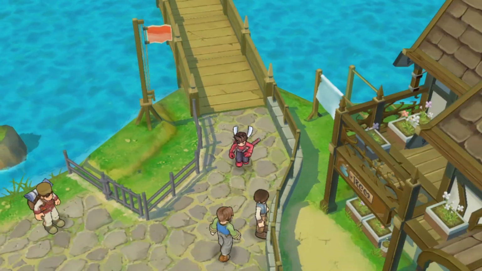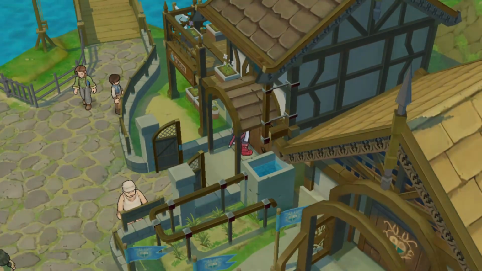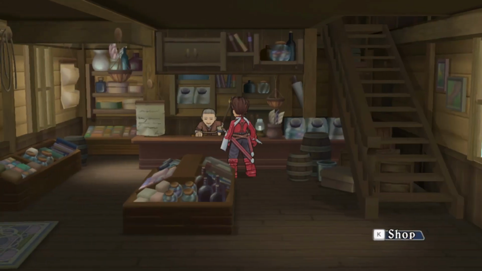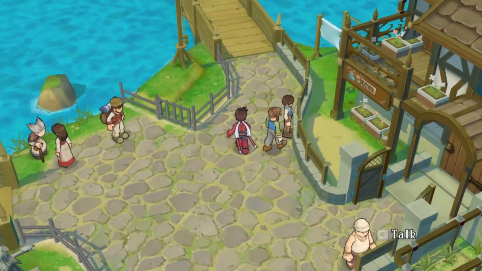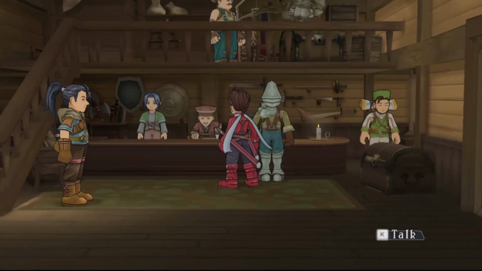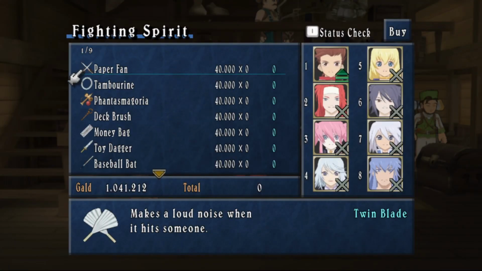At this point, the joke weapons are no longer overpowered, but I want to buy them so that they will show up in my collector's book here. Apparently this is the item shop. Which one was the weapon shop again? Yeah, it was here. Customization? No. Yeah, this is what I want.